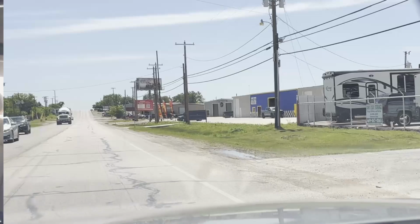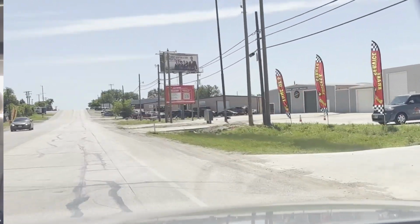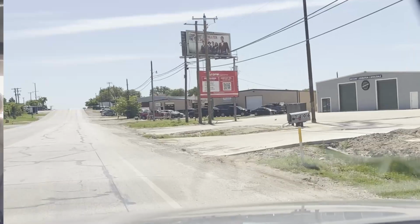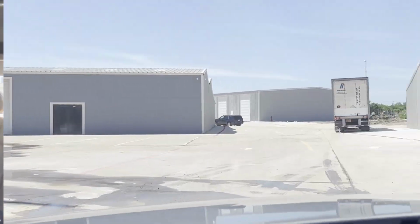We're getting to Kennedale, Texas. I love this market. It's just south of Fort Worth, and it's on that border of some of that cheap farmland still, but Fort Worth is booming. Let's take a look at this statistic. The population is almost cresting 1 million people. It's probably over 1 million in 2024, but it's really proven to continue to be a low-cost place of living. People are relocating here. Cost of living is good. There are a lot of jobs in Tarrant County.